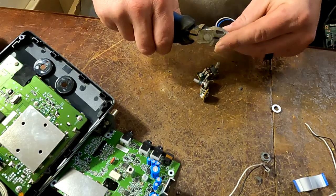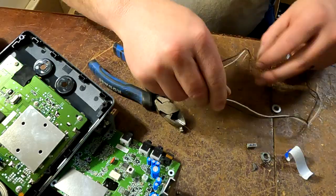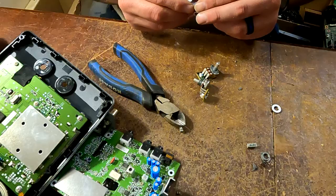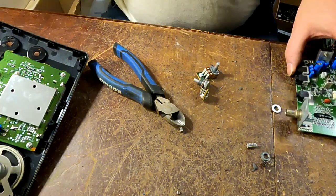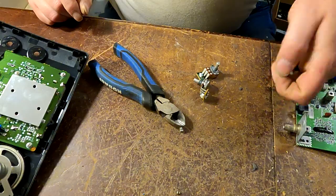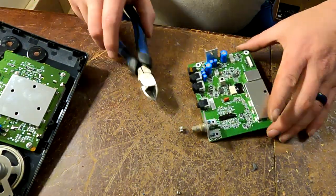No gold on none of it. Put the wire with the wire. No gold on that, so that goes with it. And two little pieces here, that goes with it. So all of this is gonna go to shred.